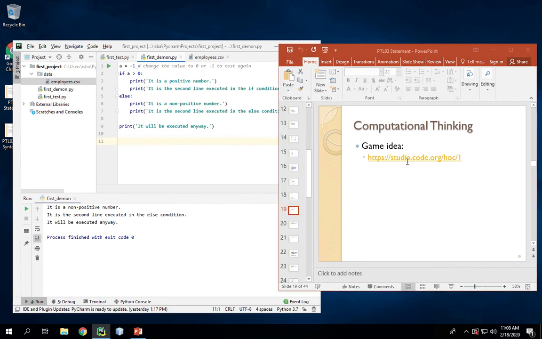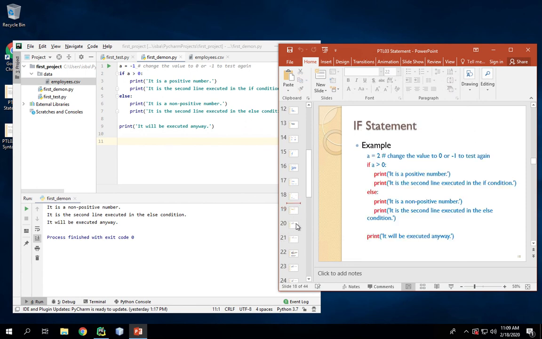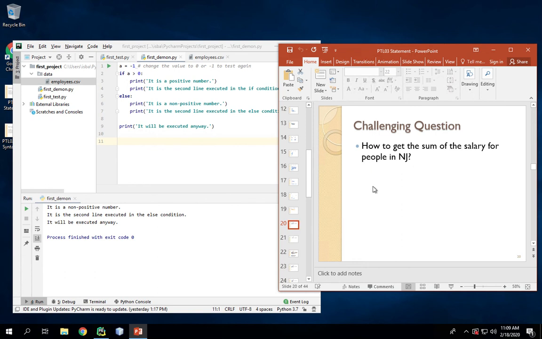Over here, why should I learn this? Before we move to the challenging question, try to get the sum of the salary for the people in New Jersey. Let's just try to play this game.